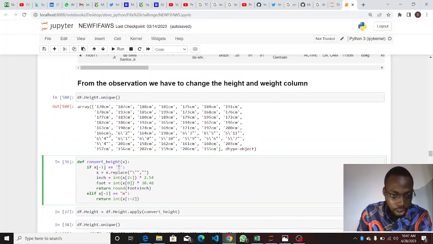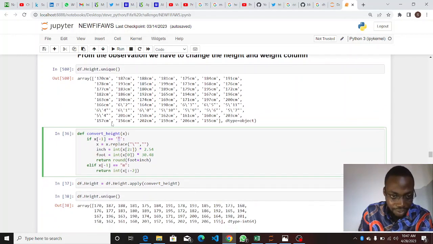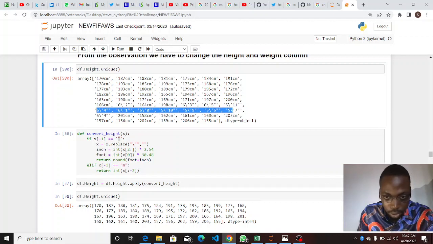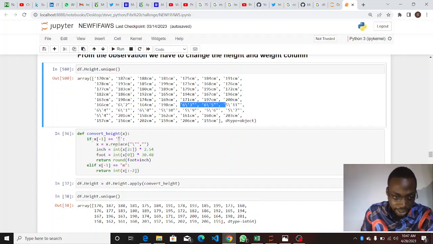If the last line contains inches, definitely I'm talking about these ones, not the ones with centimeter, but these ones with inches in them. If x contains inches, then for x we have to replace the backslash with nothing.